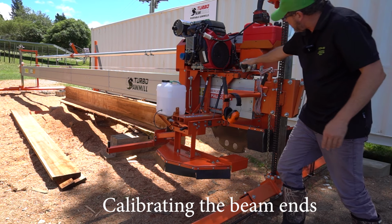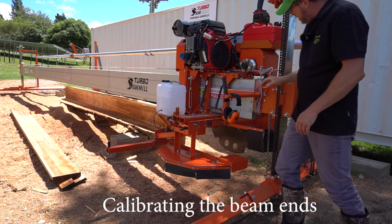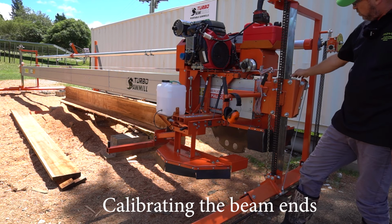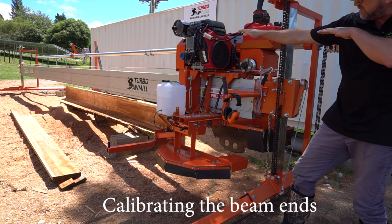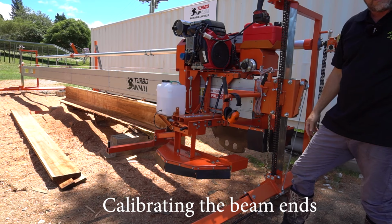So basically you can put a level on this side of the beam and compare it to the other side of the beam. And you can get it pretty close just by adjusting one end's rollers. So you're effectively twisting the beam from one end to the other. It will twist to get that adjustment.